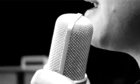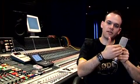To get more of a room sound, I can move the cardioid microphone back further away from the sound source. This allows the frequencies that bounce around in the room to wrap around the diaphragm and come back in through the front. This works really nicely when capturing that big room sound.